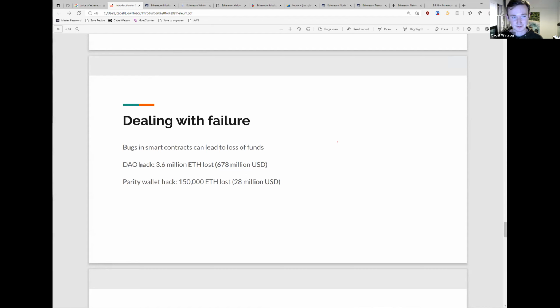This was in, I think, 2016 or 2017. It was in kind of the early stages of Ethereum. More recently, there was a smart contract that served as a wallet for a group of people. So it stored Ethereum cryptocurrency. And again, hackers found a bug and stole $30 million. And if you follow the news around Ethereum and around blockchains in general, you'll see that hacks like this happen almost every week.